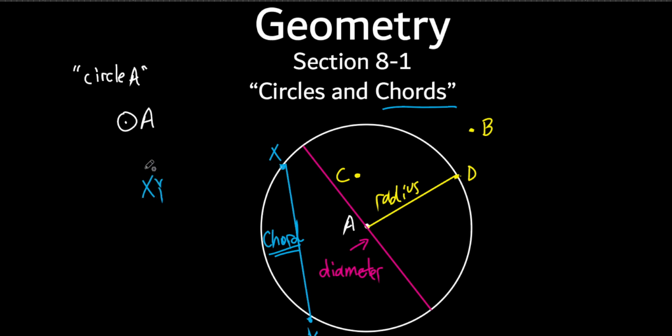It's the distance. When there's no line segment over top of it, it means the length of or the distance of line segment XY. I don't know how long this is, so I can't say what the distance is. But if I'm talking about the chord itself, the chord looks like that. If I said, what is this chord right here? You would say line segment XY. You have to make sure you put the line segment symbol over top of it, because I'm not talking about the distance or the length of it. I'm just describing that chord right there.